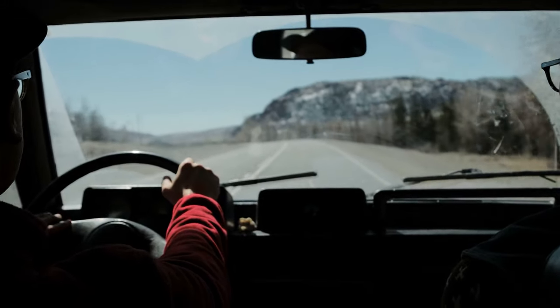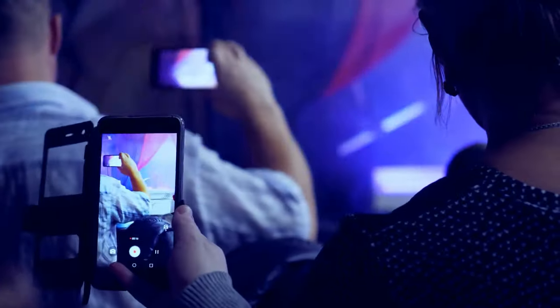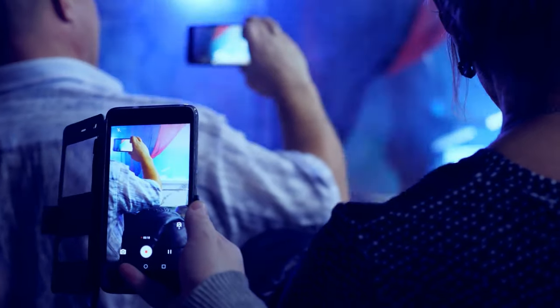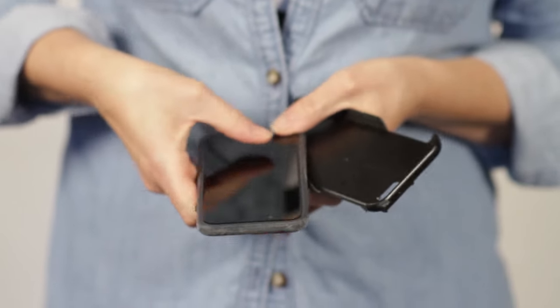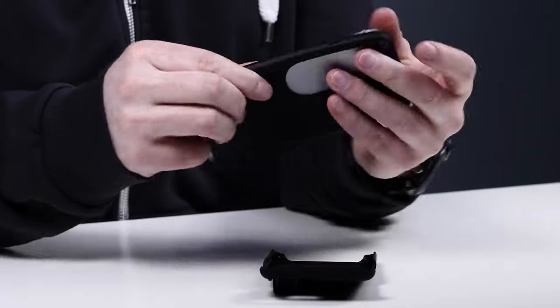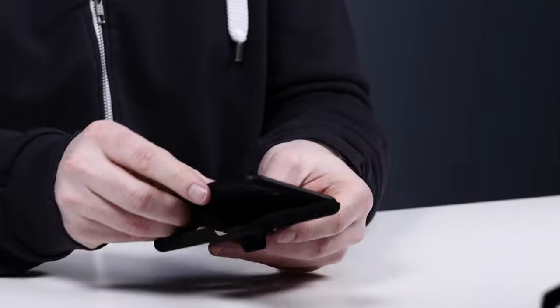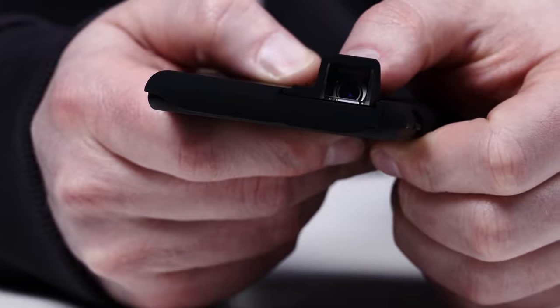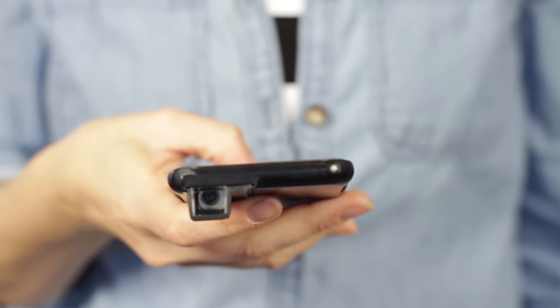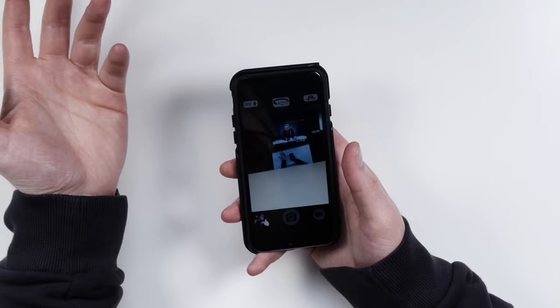Cover Spy Lens Camera Case. We've all been in that situation where we want to take a photo of something or someone but don't want them or anybody else to notice. The Spy Lens Case by Cover features an angled mirror lens, allowing you to take all the incognito images you desire without anybody catching on. By sliding the attached spy lens over your camera, you can now point your phone directly at whatever you want to capture, as opposed to holding it up like you usually would, giving the game away. The Spy Lens Case is amazing for taking photos of your kids, street photography and for taking a sly pic of your dinner date to show your friends. Just remember to turn your flash off and shutter sound.